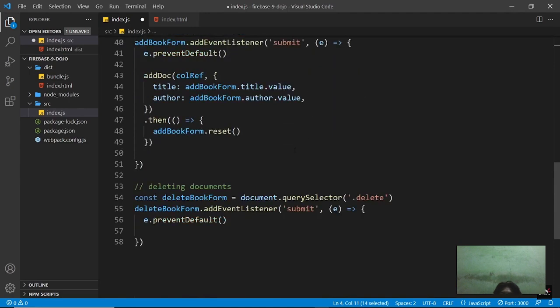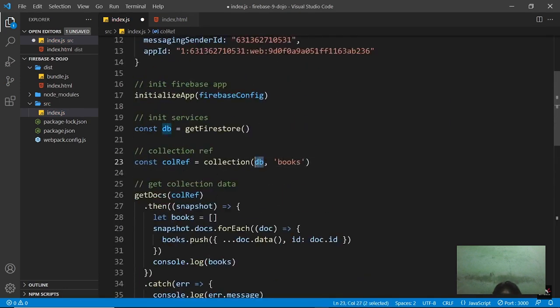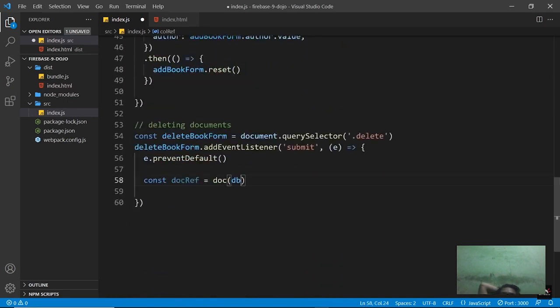Okay, so down here inside this function, the first thing I want to do is get a reference to the document that I want to delete. So I'll create a new constant and call it docRef, and set that equal to the doc function and invoke it. This is how we get a document reference, and it takes in 3 arguments. First of all, the database. Much like we did with the collection function up here, we pass in the database as the first argument. The second argument again is the collection, so let me copy that and paste it in down here. And this time it has a third argument, which is the ID of the document that we want to reference inside that collection.